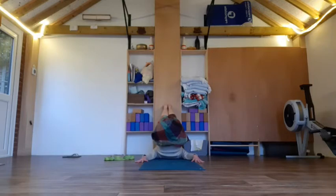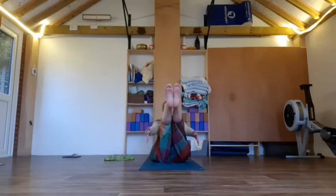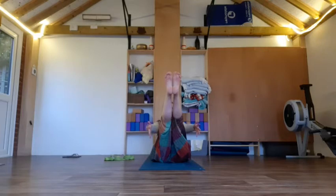Take a deep breath in and then on an exhale, we're going to use momentum to roll ourselves up into a Navasana, a boat pose. So knees can be bent, hands can be holding onto the thighs, or legs can be straight and you can be reaching forwards. One more breath.